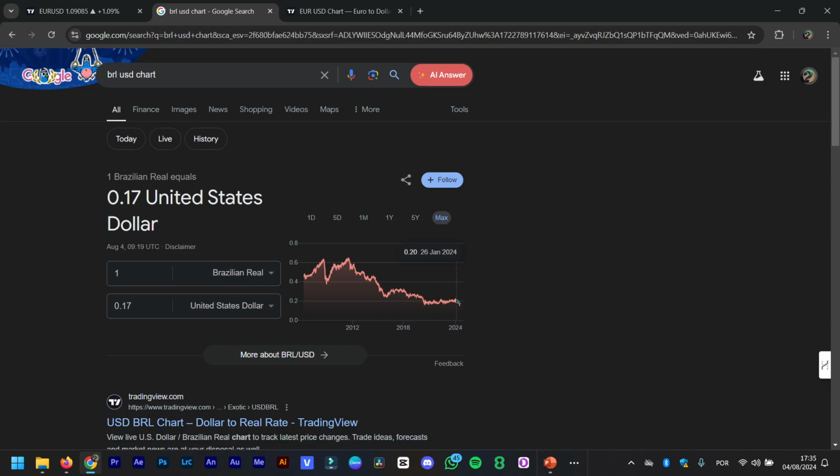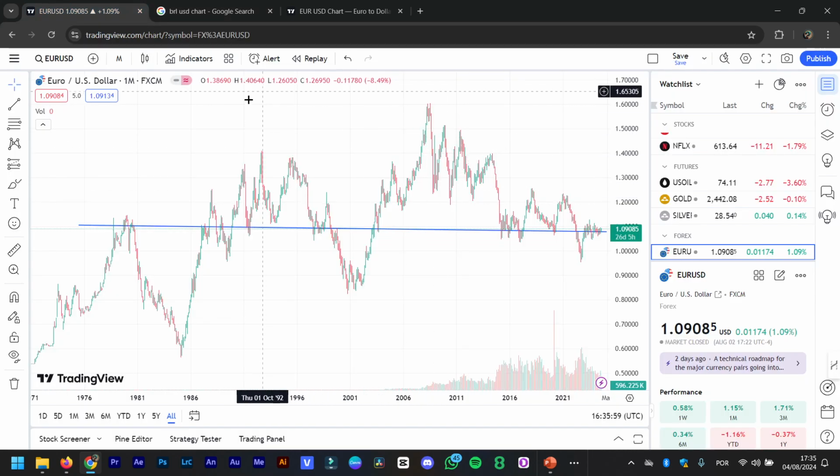I'm not saying that to put down my country. I'm just saying it for educational purposes, because I need to let you know this and educate you. But that's kind of how it works. And this is just for EUR/USD, but any major pairs act kind of the same way. Some a little more than others, but the foundation is very similar. So this is why you must know the difference between trading major pairs versus minor pairs versus exotic pairs.